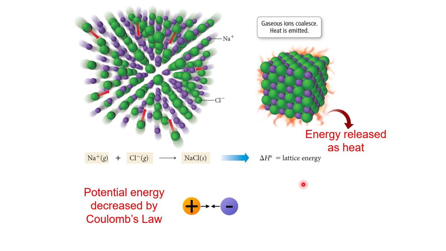So how do we measure this experimentally? Imagine this experiment where you have gaseous sodium ions and gaseous chloride ions, and those are allowed to come together and form a crystal lattice, and there's an amount of heat released, and that is measured. In this experiment, they found that a certain amount of energy was released, and that is the lattice energy. So the lattice energy is the amount of heat released when the ions come together to form that crystal lattice. And where that energy comes from is the potential energy decrease that's noted by Coulomb's law for the strong attraction between these oppositely charged particles.